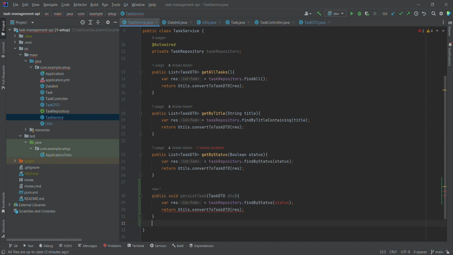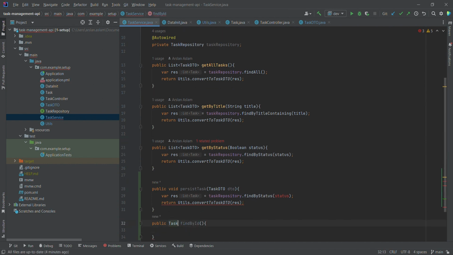For this we are going to write another function, a public task method, in which we check whether this task DTO is created or not.